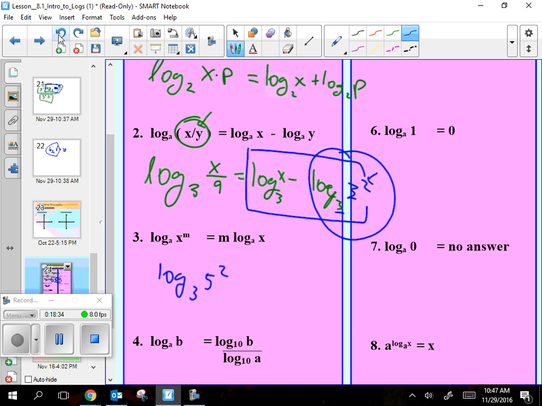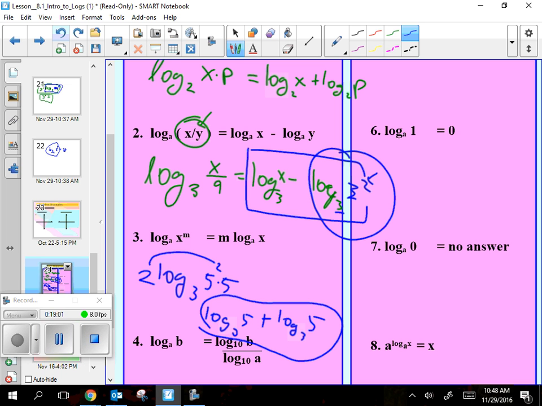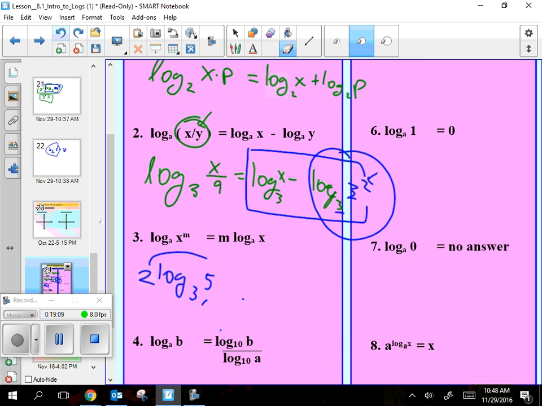Do you get 5 squared could be thought of as 5 times 5? And do you get that that could be broken into 2 of them? Log base 3 of 5 plus log base 3 of 5. And if there's 2 of the exact same thing, couldn't you say 2 log base 3 of 5? Yeah, that's why you could have skipped all of that and just gone right from, if that's a squared, drop squared down in front and say 2 of them. Because otherwise you're going to have to go through all that work and then combine them together and say 2 log base 3 of 5. So the powers can drop down. That's called the power rule.